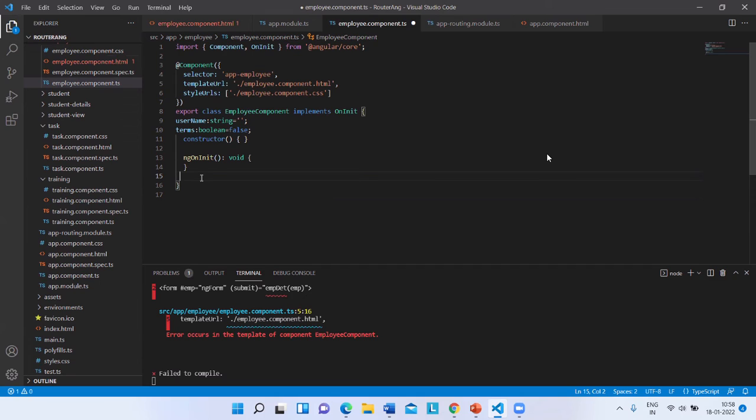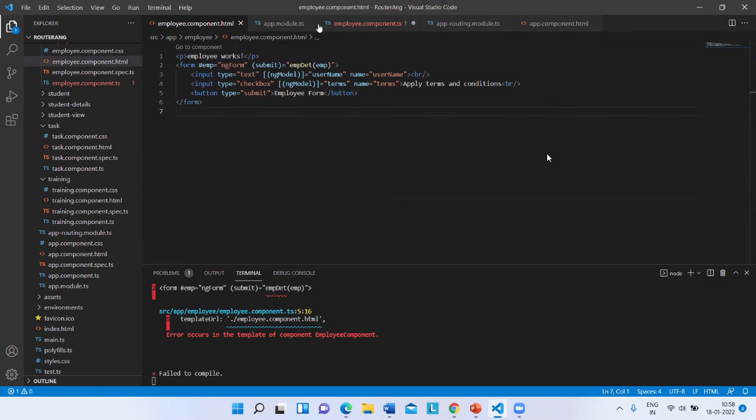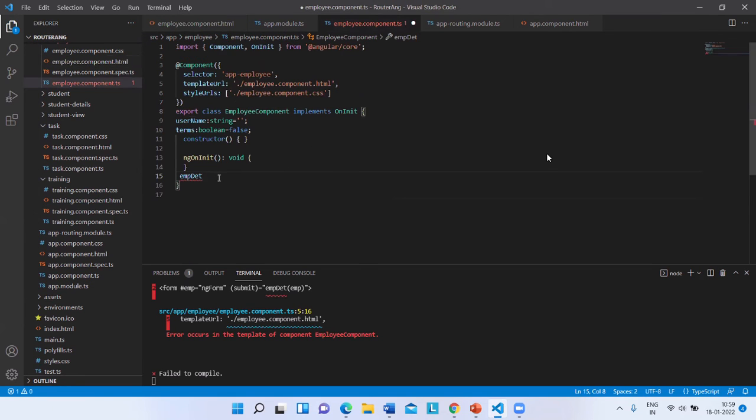Now what exactly we need to do is, I'll give some form variable.